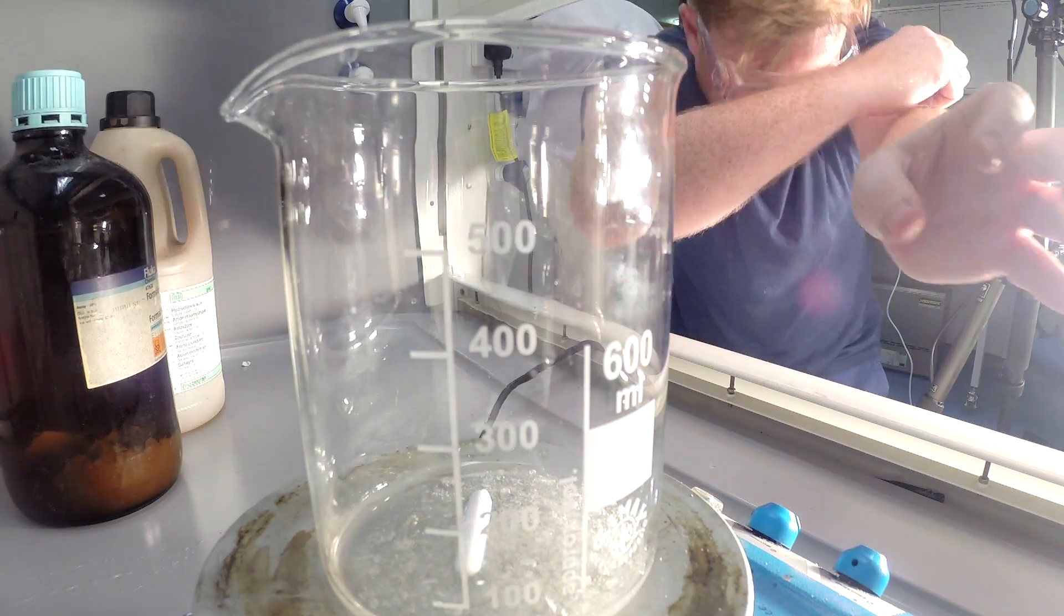So we're going to make it. It's actually a very easy synthesis. It's a reaction between phenol and formaldehyde. Darren is doing the chemical part of making Bakelite. To make real Bakelite, you have to add so-called wood flour, which is a powder made from wood, particularly the part of wood called lignin, which is what gives wood its strength.